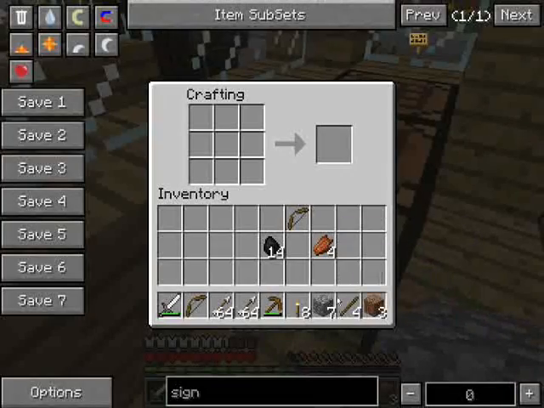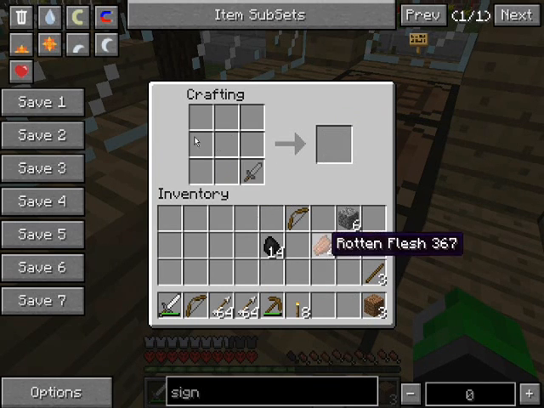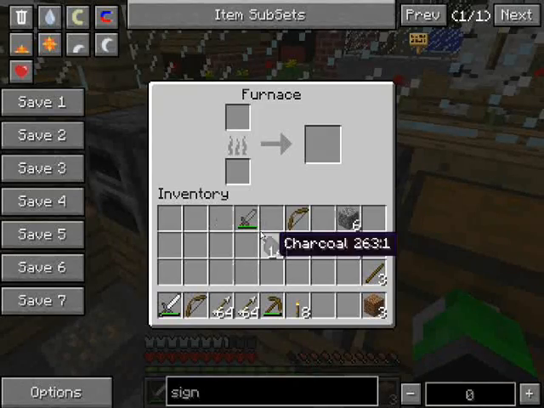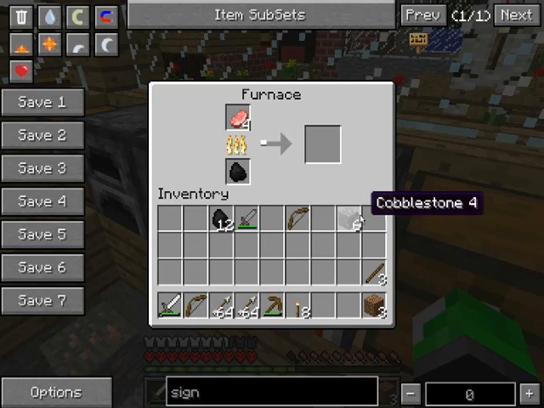Okay, I need to make a stone knife from Dungeon Crawler. There we go. I'm gonna be needing these. Yeah, I don't know how you get a raw pork chop out of a zombie flesh, but it's good enough. Alright. Grab my charcoal. Throw a raw pork chop in. That'll be good.